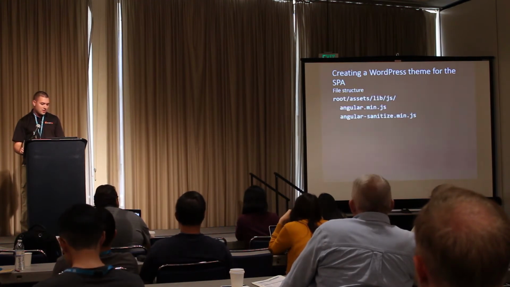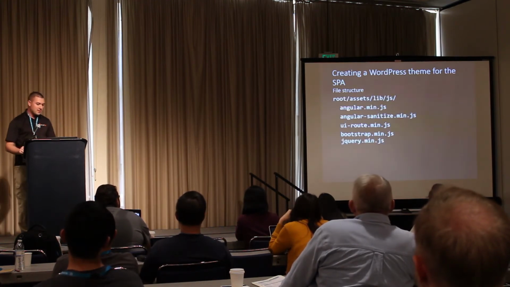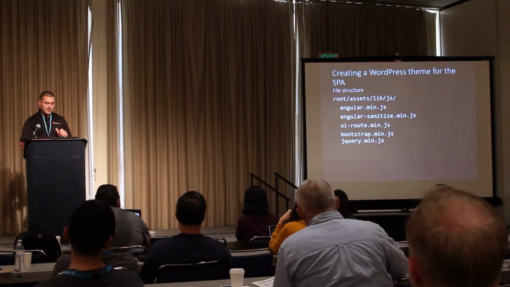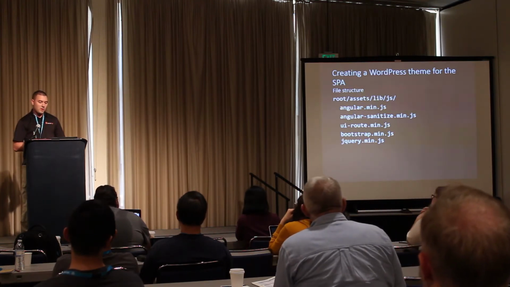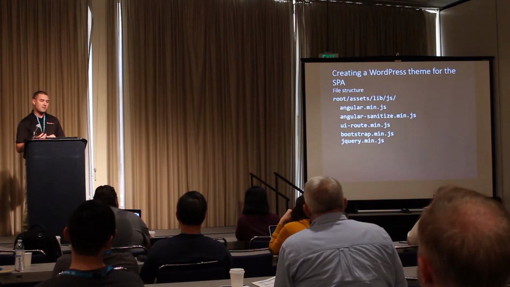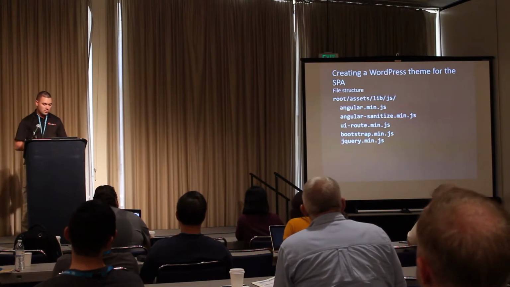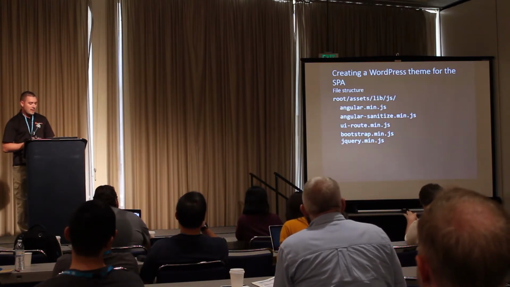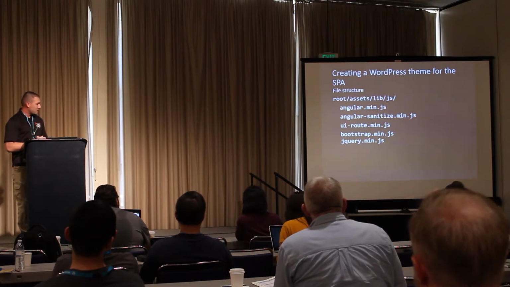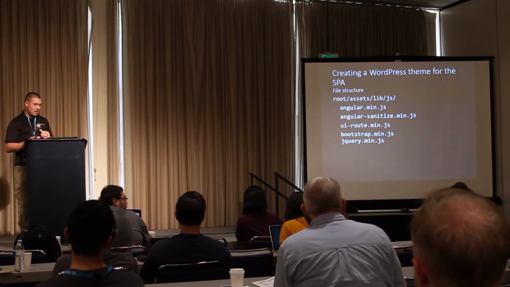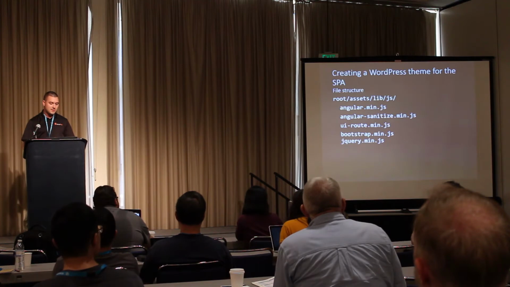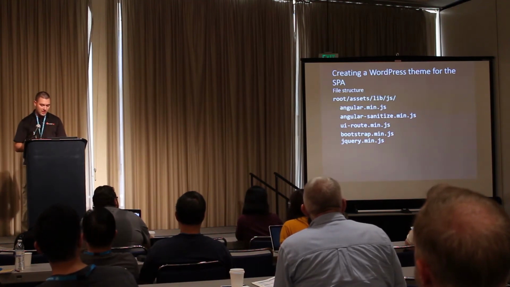As far as our JS files, we have a bunch of dependencies in here. We have Angular. We're going to use Angular sanitize, which is going to help us make sure that HTML is safe to bind with our view. UI router is an add-on for Angular. Basically, it leverages and makes better the built-in routing system. And then, of course, Bootstrap and jQuery.